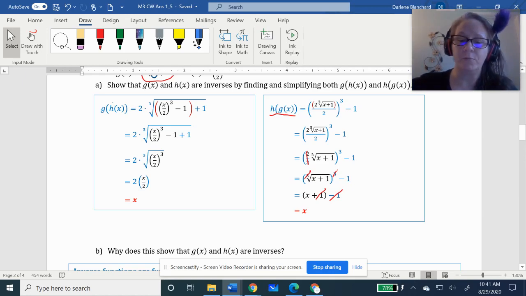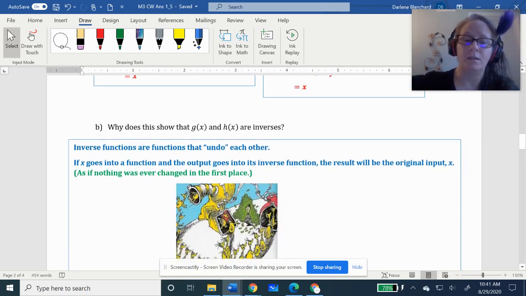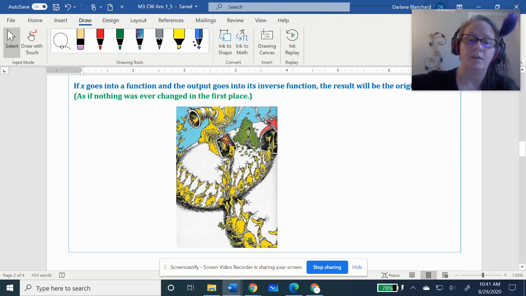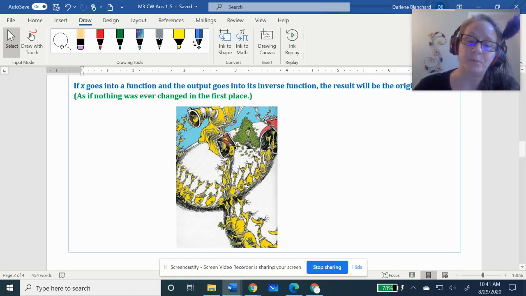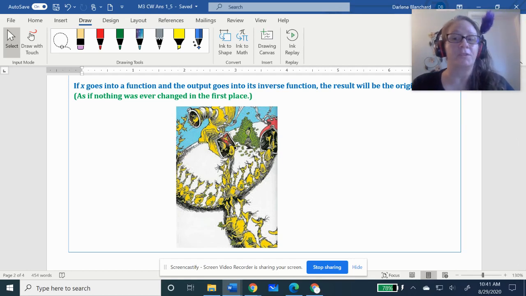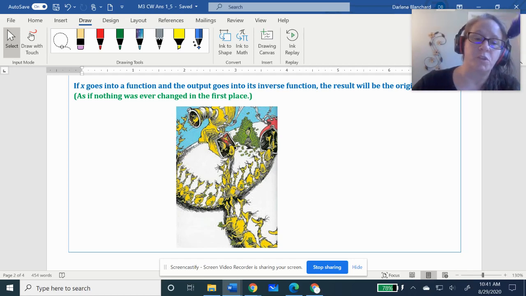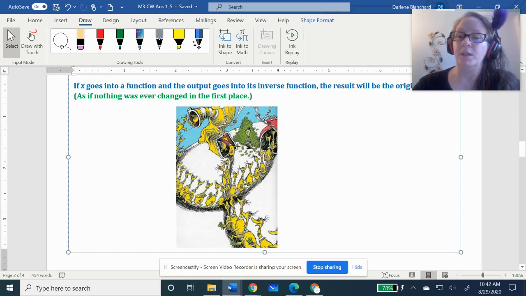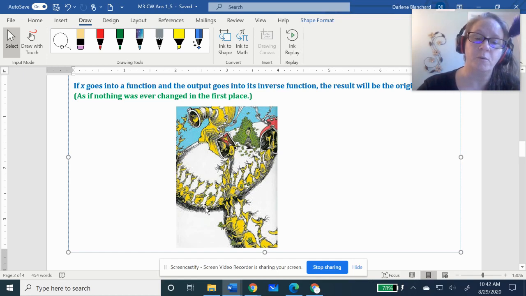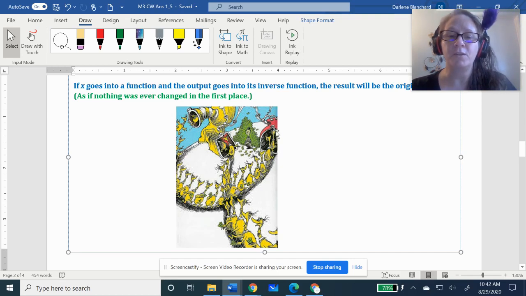And the best way to explain that is through the Sneetches, one of my favorite Dr. Seuss books. So the Sneetches that have stars on theirs go into the machine to get the stars off. And they come out with the stars off and then go, wait a minute, the most popular thing is to get the stars back on. So they go into the stars on machine and come out with their stars and then go, wait a minute, but it's more popular to not have stars. Oh, I'm going to go into the take my stars off machine.